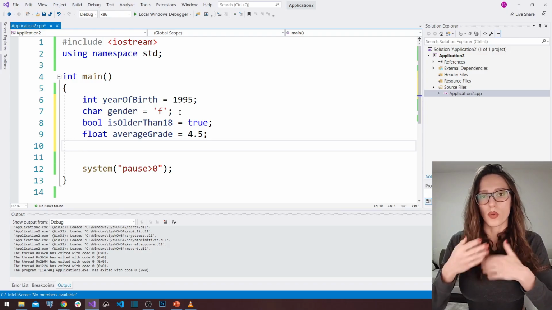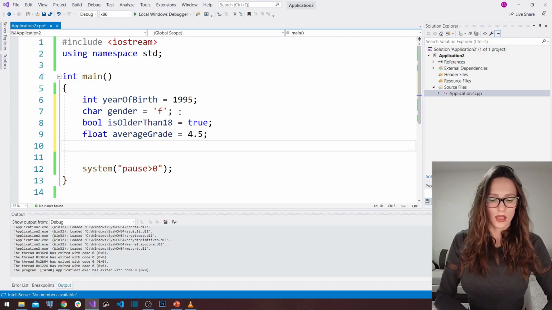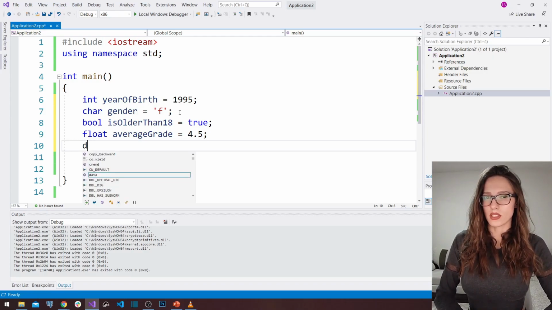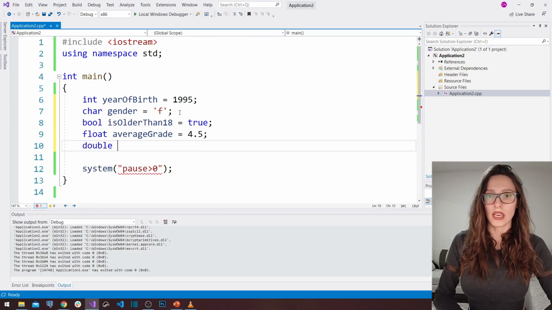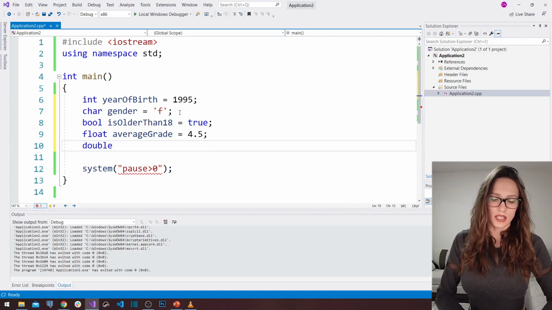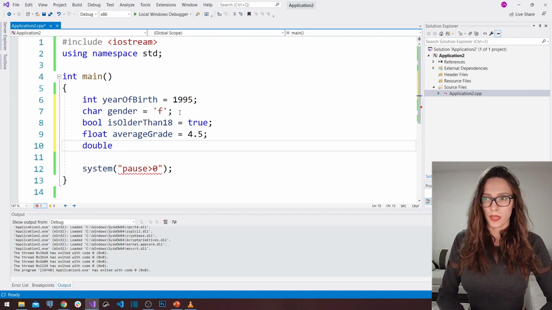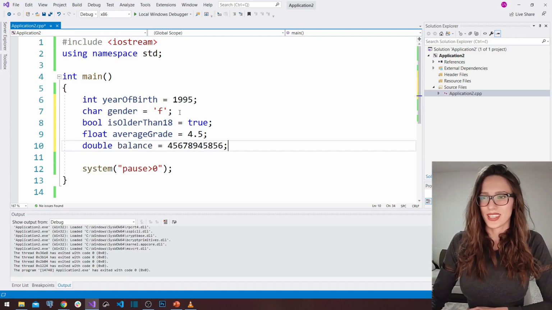So you can put much more data inside your double data type than inside float. And let's say, for example, that if you had a credit card and you had a lot of money, and you want to store that value inside a variable, you would use a double data type. So let's say double balance equals this large number here, which I'm not going to even try to read. Okay.